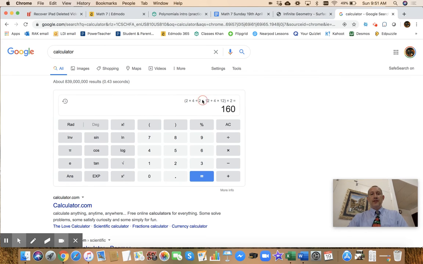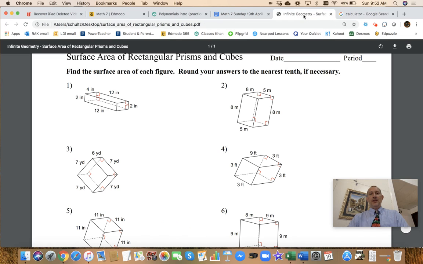Or it's just as good, if you wanted to do this. So I did length times width, width times height, and length times height. And then hit enter first, and then multiply that by 2. Just double it. Either way will work. I like to use parentheses because I like to do it all in one step. So that's going to be the measurement, inches squared.